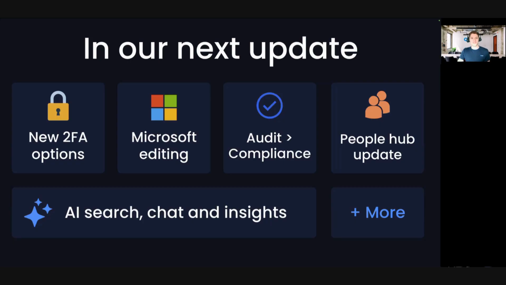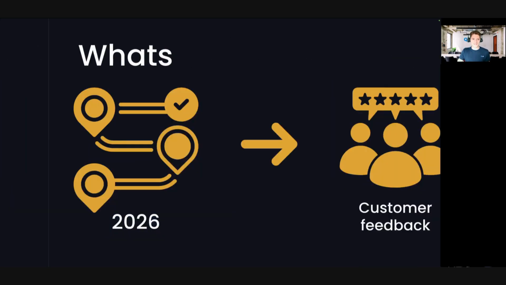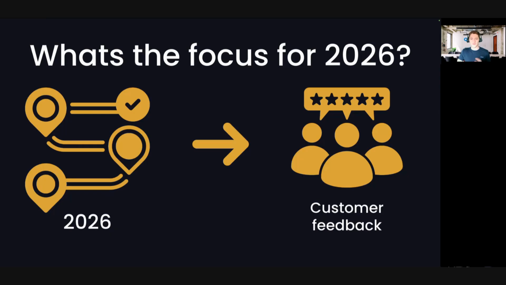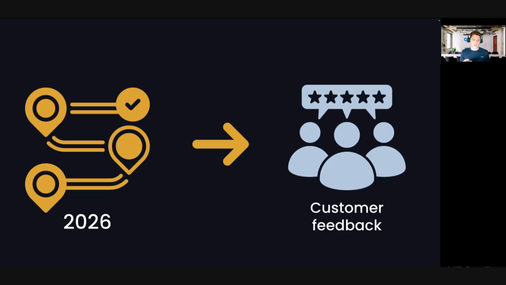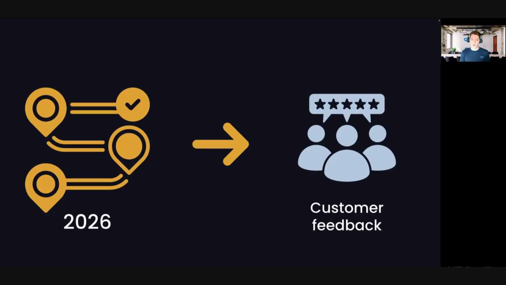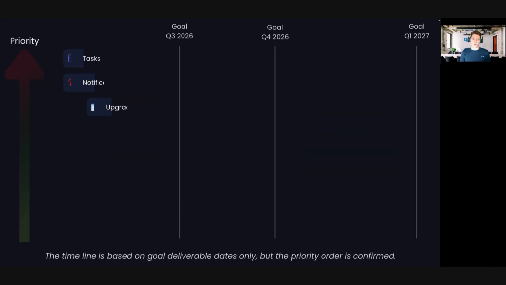So once we've gone through these updates on the platform itself, we want to talk about some of the upcoming improvements as well. We've been releasing a few new things recently. We've done a big shift a couple of months ago with the portal to make that easier to manage. Then we released People Hub, which is kind of our final hub as the suite that is QHub. But what we're really focused on for the rest of our roadmap is feedback from our customers and where we believe everyone wants to go with the platform.